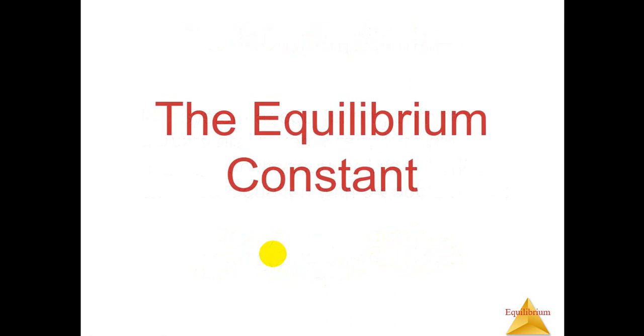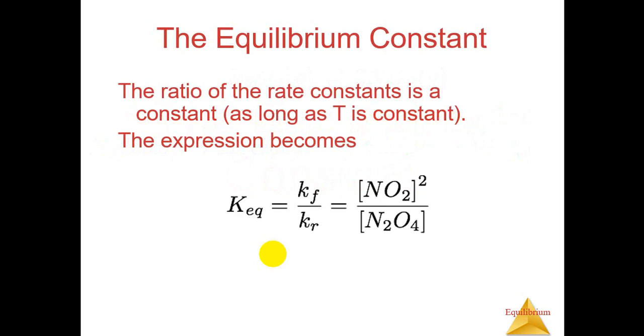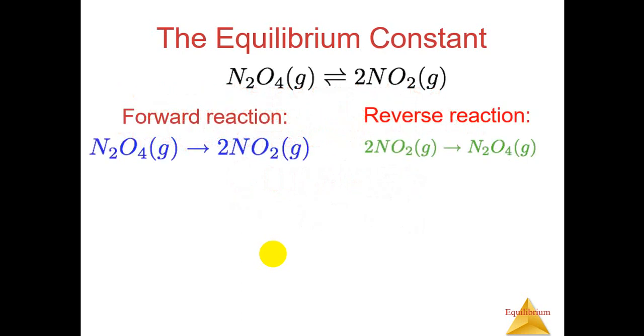The equilibrium constants. Let's really pay attention over here. You can pause the video, the recording, to study this at length. So pause the video and go through. Yes, now I know you are certain. So let's look at this reaction. We have N2O4 gas giving 2 molecules of NO2. The forward reaction, as I explained, is N2O4 to 2NO2.